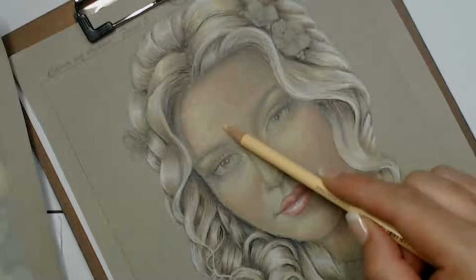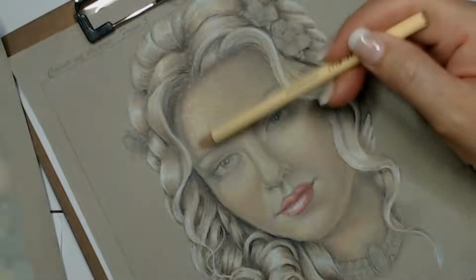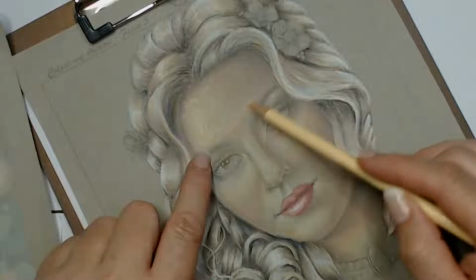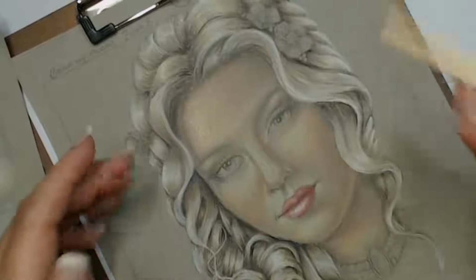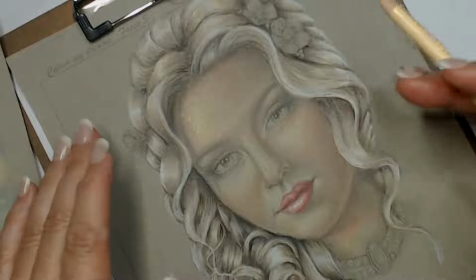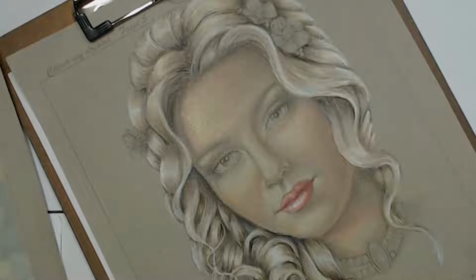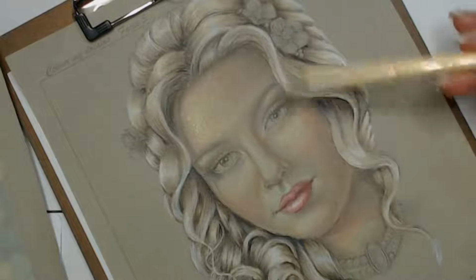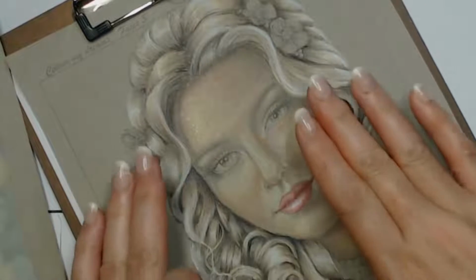Sherry actually explained in the one I did for the elephants as well, you must just see where your highlights are. You can cover a lot, but you can go over it again if you want to lessen it or make it more prominent. It's very forgiving. So you can add, and even if she looks very yellow and pink, then you go over it with your blues and your purples. Then she tones down again.